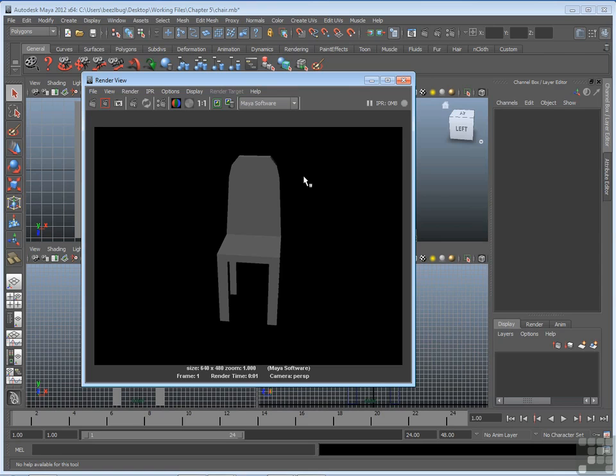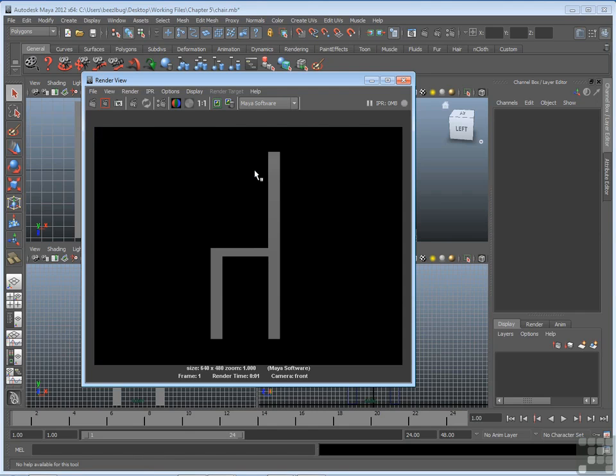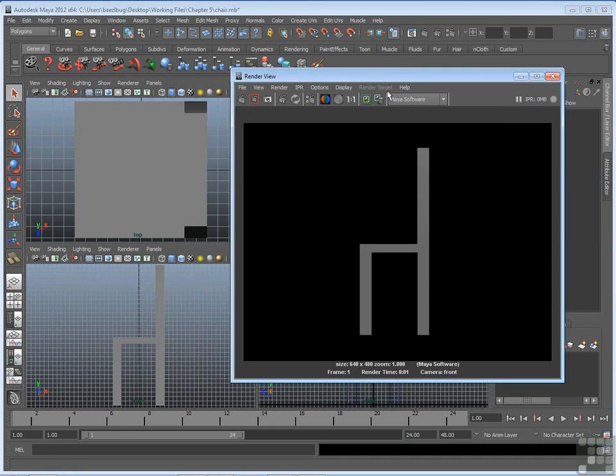Now, it's rendered the active perspective view, but you can render out any camera that you have in the scene. I can go up to Render in the menu, go to Render, and pick a camera, for instance, the front camera. And there's the front view. Because this is a light scene, in other words, there's very few polygon faces, and only a single model, this actually renders very quickly. If you had a more complex scene with more models, more polygon faces, other things like lights, complex textures, the render would definitely take longer. You would see the render appear little piece by little piece within this view. In any case, there's a front view, and it matches what you see in the front view panel.